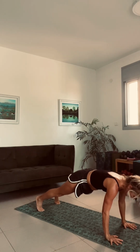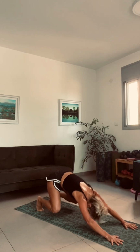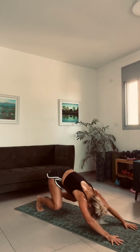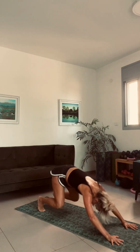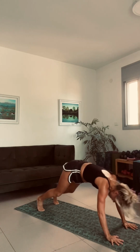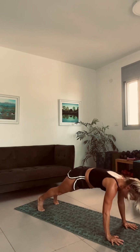and strong, abs are tight, we shoot our bum back, and we drive it forward for 10, shoot it back for 9, shoot for 8, push back in 7, push for 6, keep going, push for 5, we push in 4, drive it back. This is 3, drive it back. This is 2, drive it back. This is 1, hold it here.